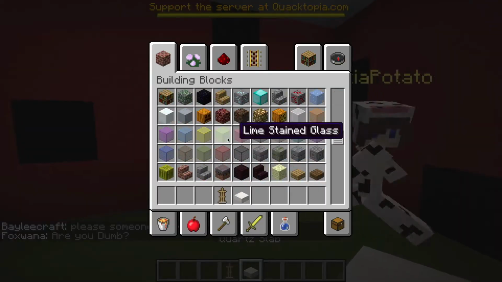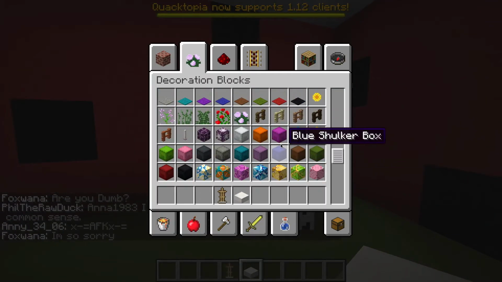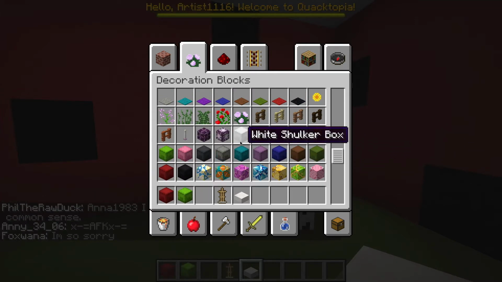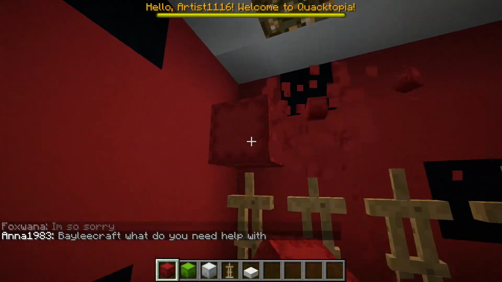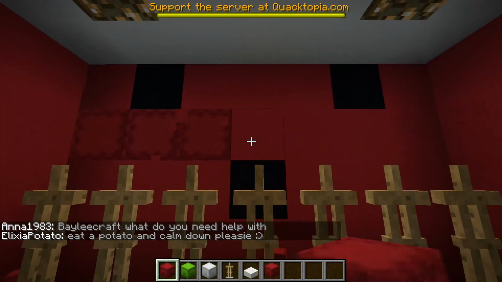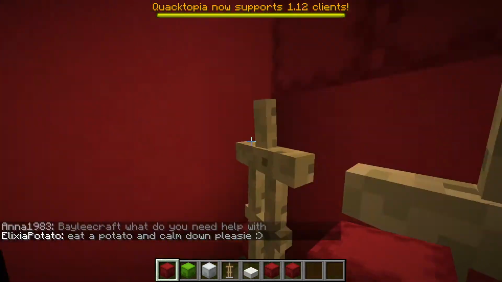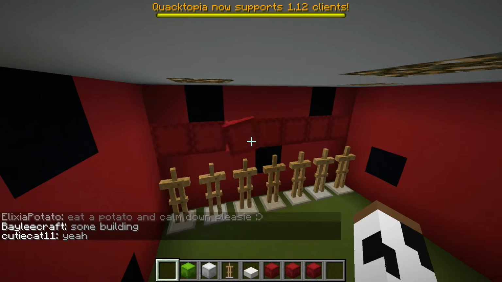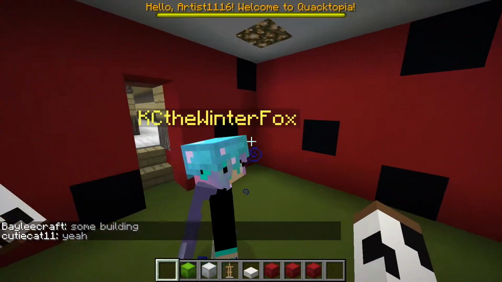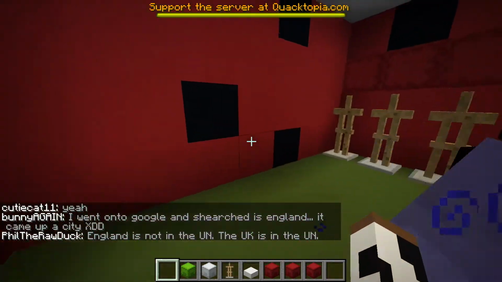So what's going to happen is we're going to put shulker boxes above them. What color? Red, green, or white? I think we should do red. Let's do red shulker boxes like this across the top. And we can put the clothes that are there in there. So if you guys start dyeing some clothes and just making random things, that'd look great.